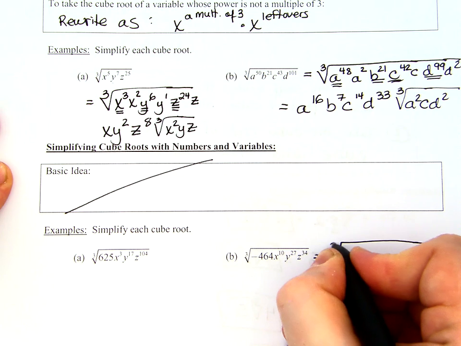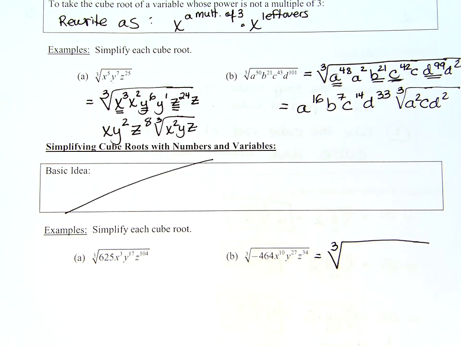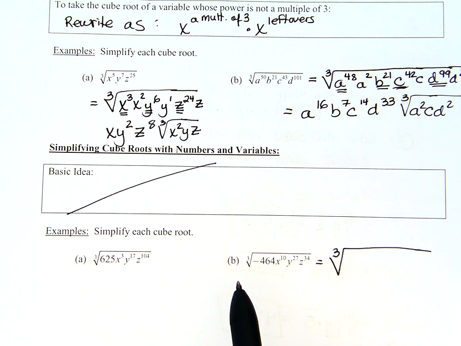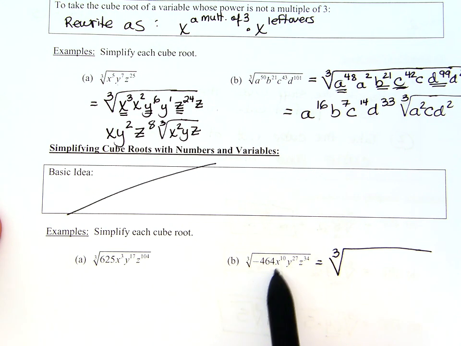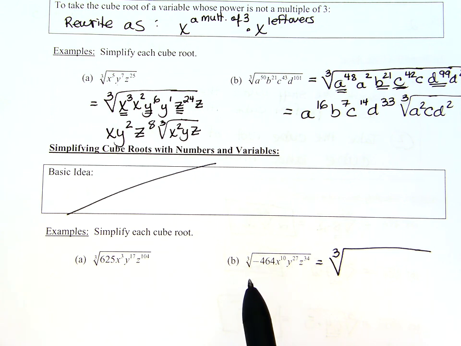I'm going to say the cube root of question number 1. Are you going to start this by pulling out an i because of that negative? We have i's for square roots. We don't have i's for cube roots. What I mean by this is I need to find a perfect cube that I can divide 464 by, and let's make that a negative perfect cube. So like negative 8, negative 27, negative 64.